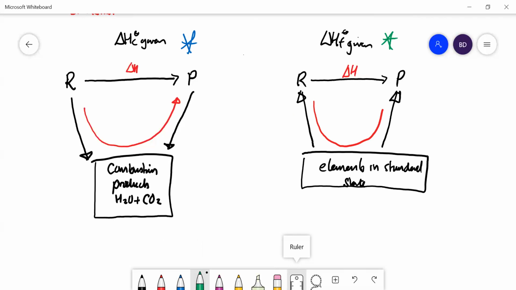And a final reminder, I wouldn't try and think, oh, they're easy, I'll do it in my head without drawing an energy cycle, because you usually end up getting it wrong. And then it's very difficult to get any intermediate marks for working out if you've just done it all as a string of numbers down on a piece of paper. Okay, leave it there.